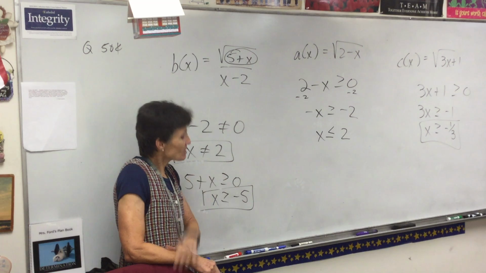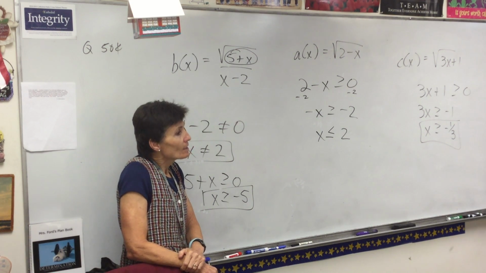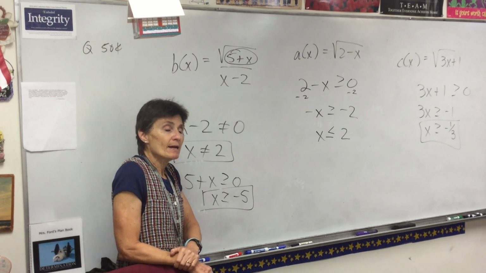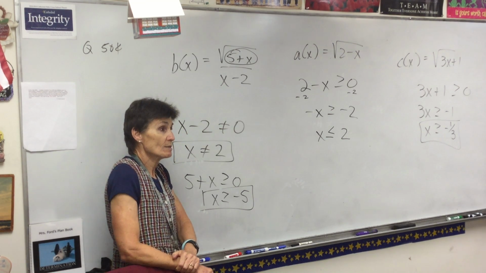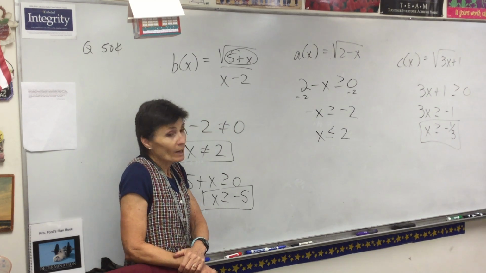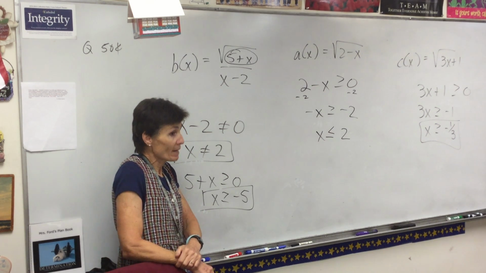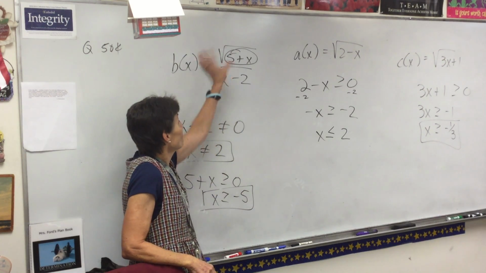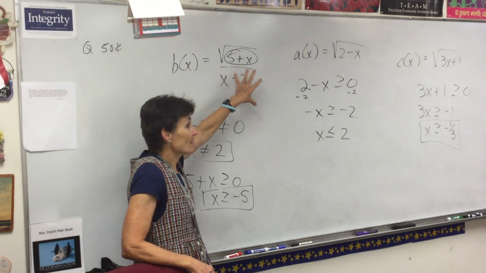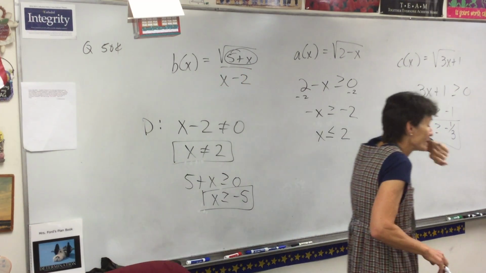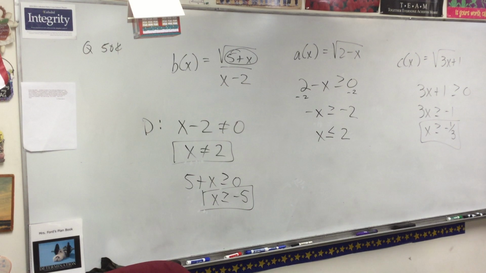Okay, so guess what's going to happen tomorrow? You're going to have a little quiz, and it's going to have 2 questions on it. Take a wild guess what the 2 questions are going to be. No range, not yet, no range. We're going to have a domain question, so I'm going to give you a function and say, what's the domain? And when I say that, 2 things pop into your head. Denominator can't be 0, and whatever's under the radical has to be greater than or equal to 0, right?